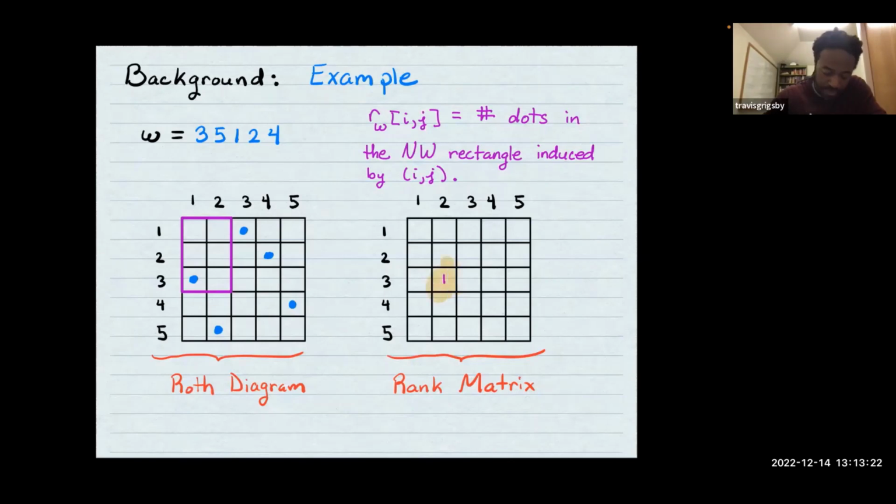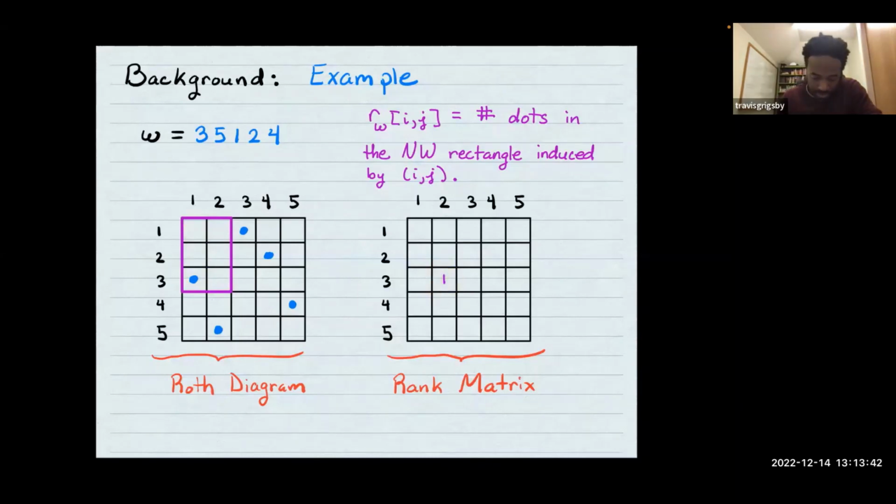That entry defines a corner, and then I take the northwestern rectangle, and I just count the number of dots I see in that rectangle. So since I see one dot there, I put a 1 in this entry of the rank matrix.